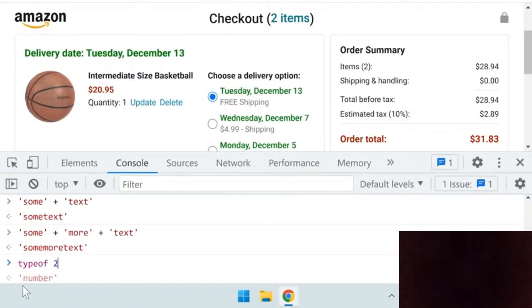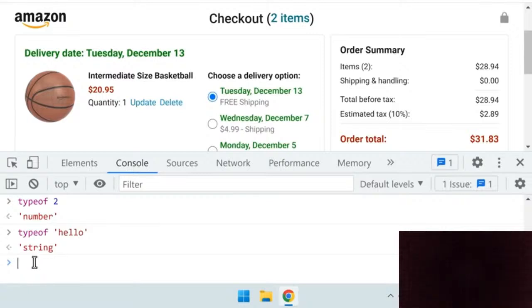If we press enter, typeof will tell us that 2 is a number. If we do typeof quote hello quote and press enter, it will tell us that hello is a string.